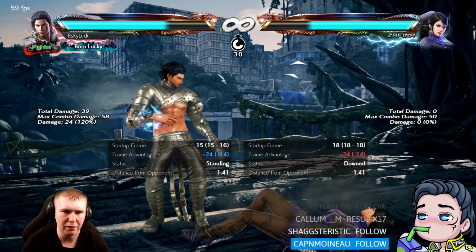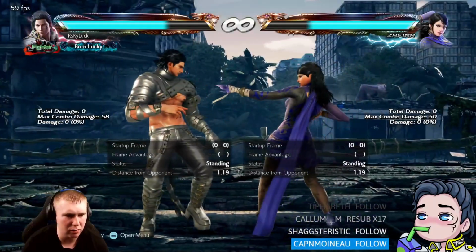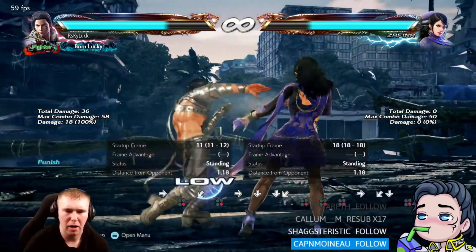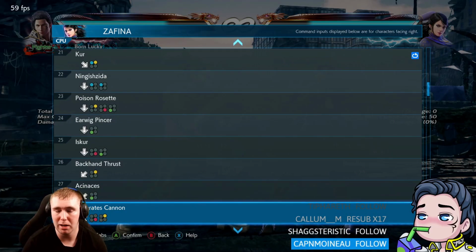But I believe if she doesn't stay in stance, is it 11 or 12? 11. So you probably always want to while standing for it anyway, because you can't ever tell if she'll stay in stance or not. But you know, if you want to throw out a launcher, sometimes it's probably going to hit.